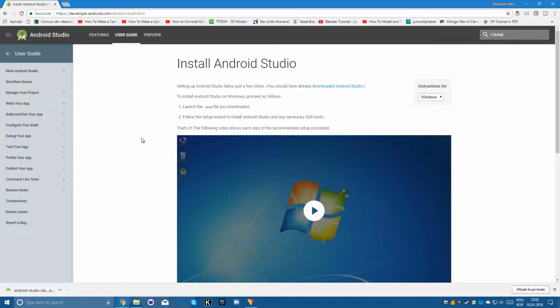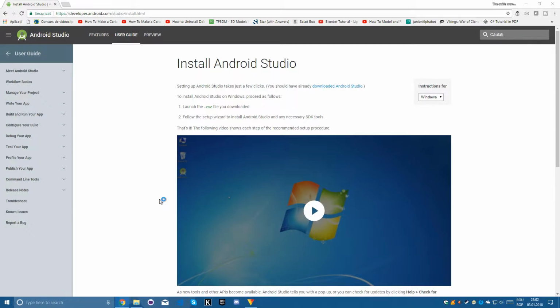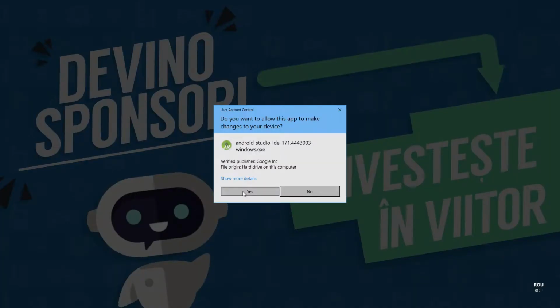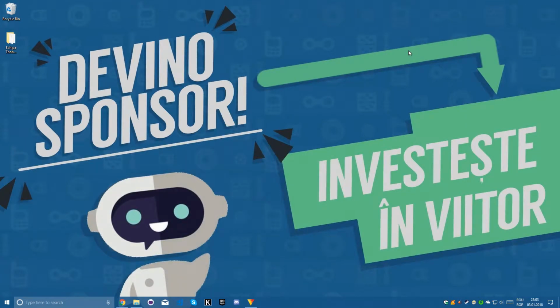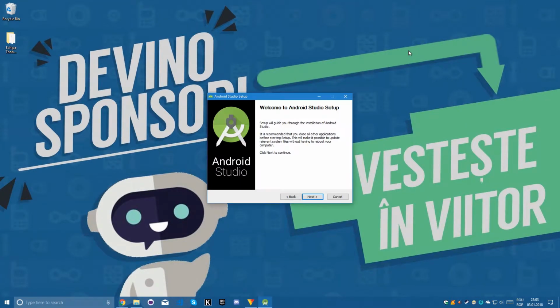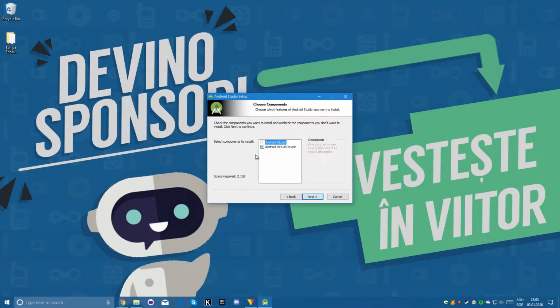Once downloaded, run the installer and let it install, hitting yes on the admin permission panel. Now the install will begin. Click next and make sure to have this checkbox checked.